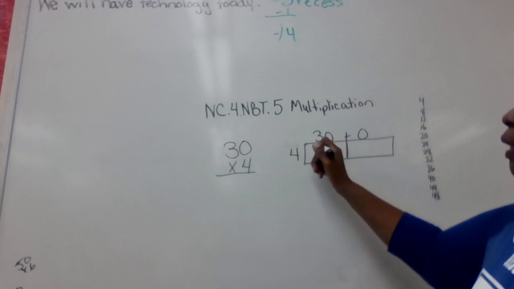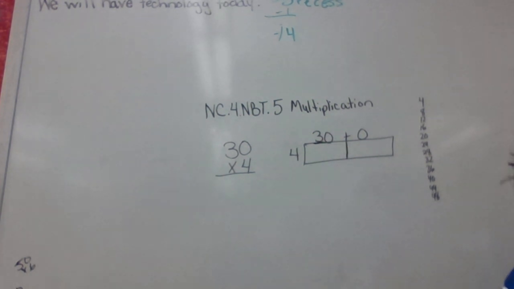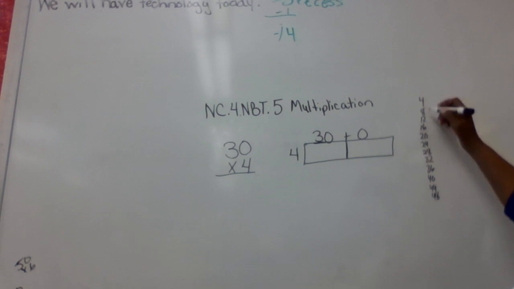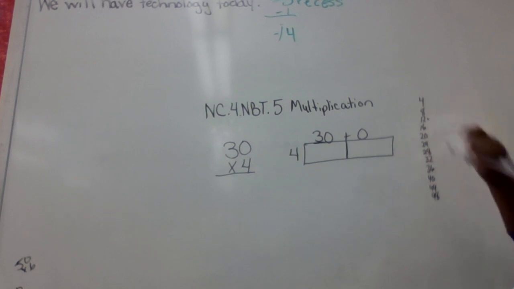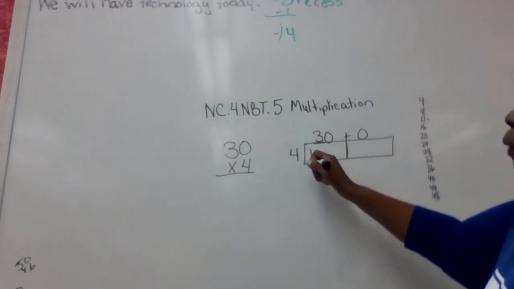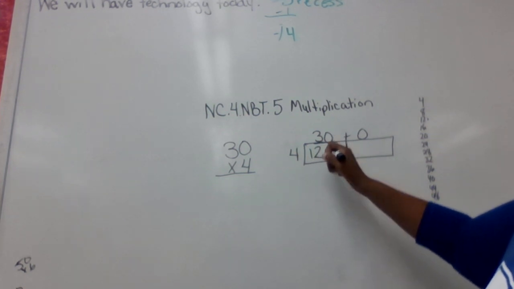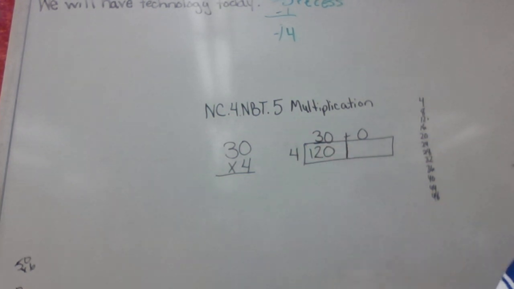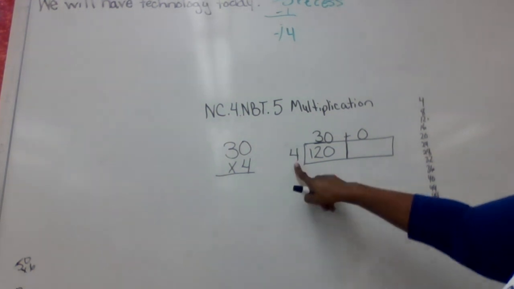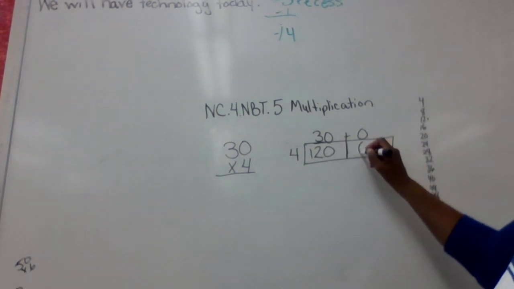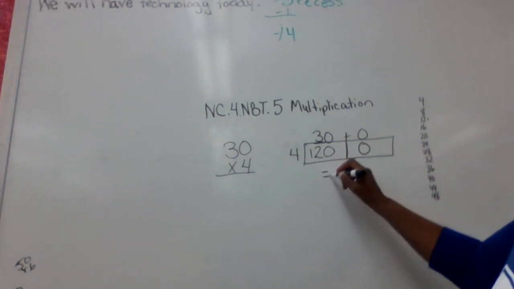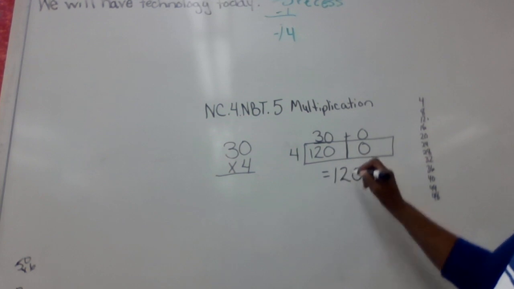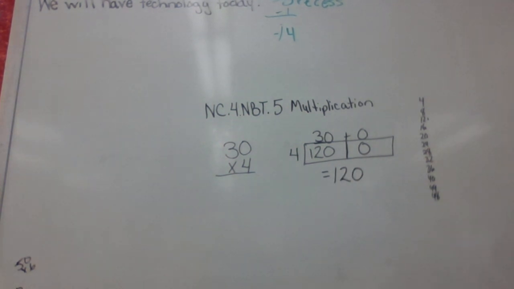And this number here tells us how many we're going to go down on the multiples of 4. And that's 3. 1, 2, 3. Put my dot on it. I get 12. 4 times 3 is 12. There's a 0 here and it drops right into the box. Okay? 4 times 0 here is 0. So when I add these two together, I get 120.